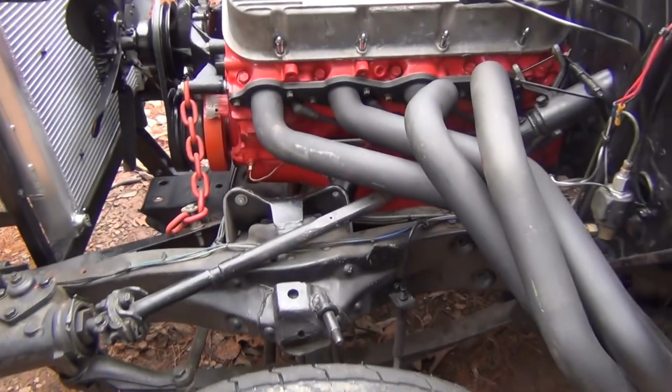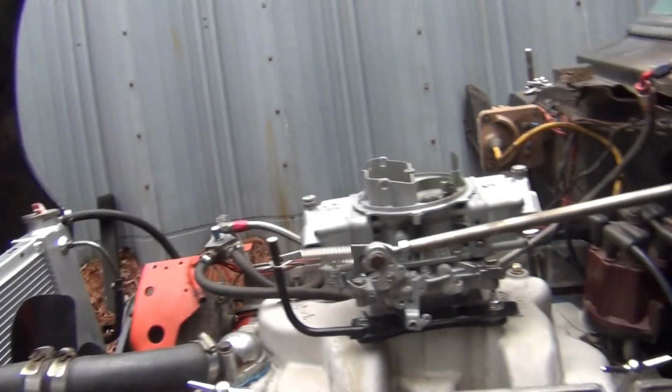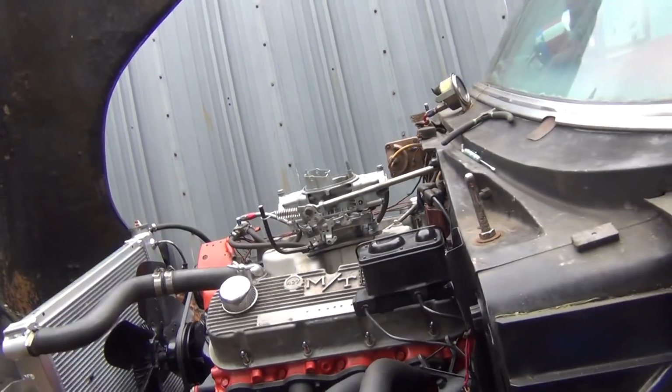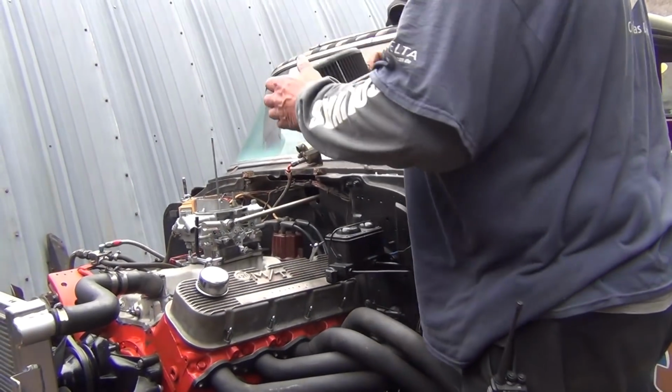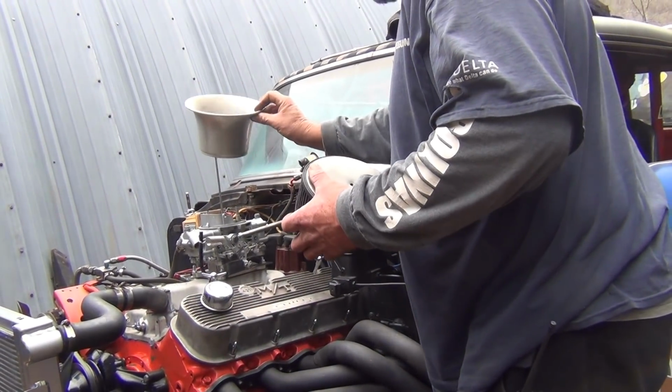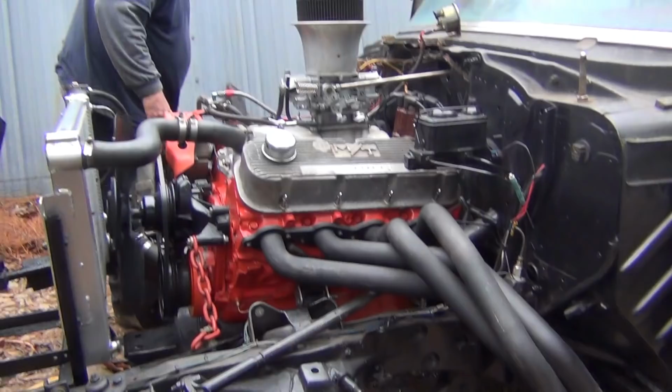All right, Dad tightened up the motor mounts. Fired right up, so it should be good. No leaks. Well, it needed bigger jetting in it and everything like that, so it should run a lot better. I'd rather it be a little bit fat than too lean. So, should be all right.